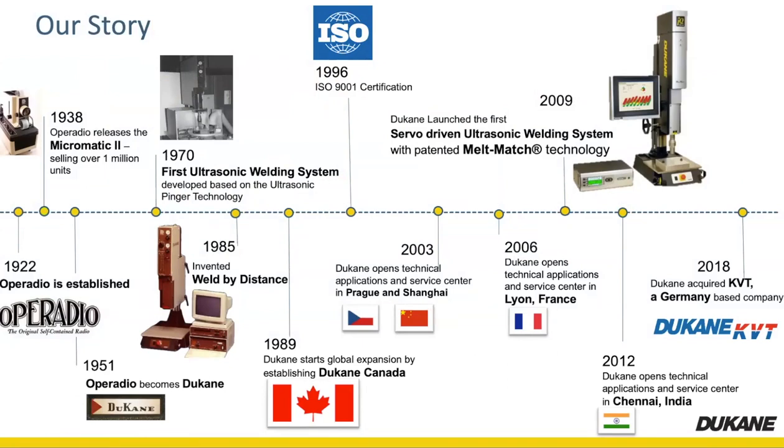I'd also like to add that we offer the widest range of plastic welding equipment of any welding company in the world. So what that means is we're not going to give you the best piece of equipment that we have to put your parts together. We're truly going to give you the best product to do the best job that we can and give you the best chance of success. So yeah, if you could just kind of pop through here, Russ.